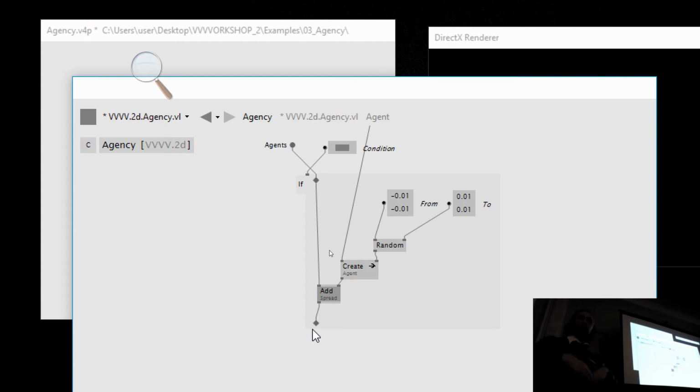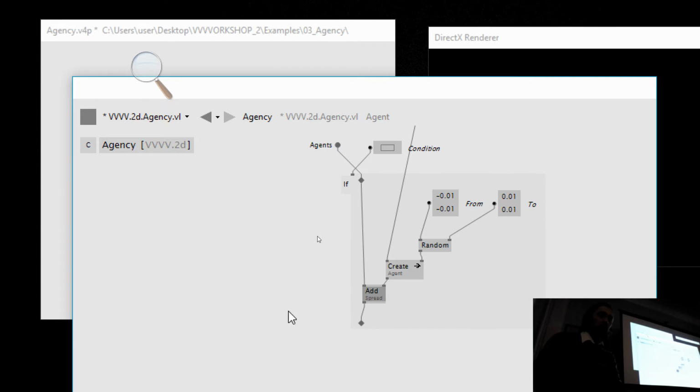And now we have to store this new agent back into the pad. Okay, and then it calls up the top. It calls back to what it. Exactly. Okay. And if the condition is false, then we have an empty spread going in here, and we don't enter this patch inside of the if, and the output will still be an empty spread, because it will just pass the input here to the output if the condition is false. Right now it will be empty. But later on, not. Later on, it will have data in it.